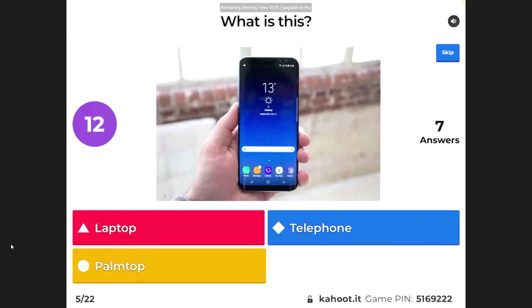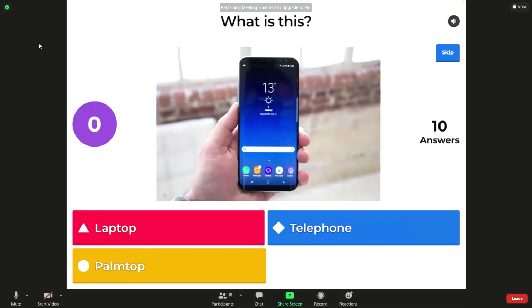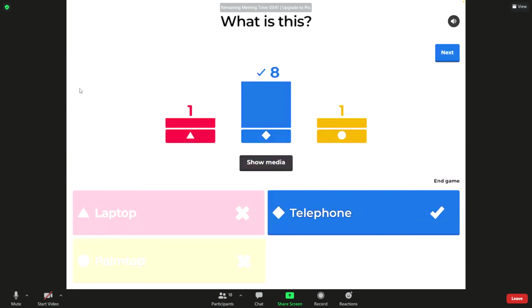Telephone. Good. Telephone. Oh, who's put palm top?